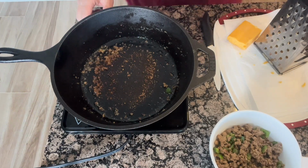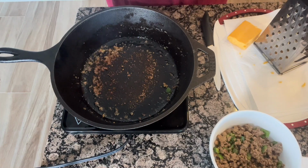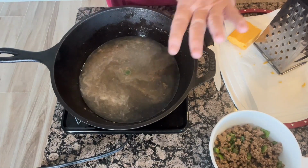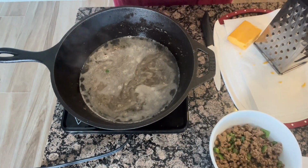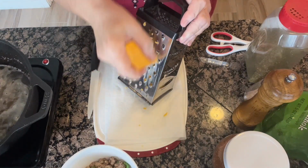So if you have a cast iron skillet and you find it's kind of hard to clean, when I'm done cooking, I just put in a little bit of water and I let the water cook off all of the food that's on there. You don't need a lot, like half a cup, and just let it cook away. In the meantime, we're going to finish shredding our cheese.